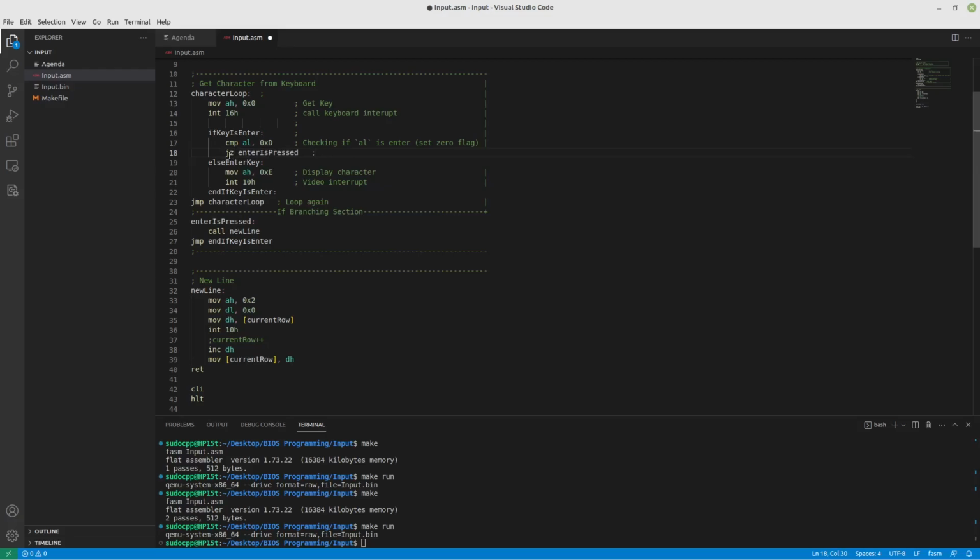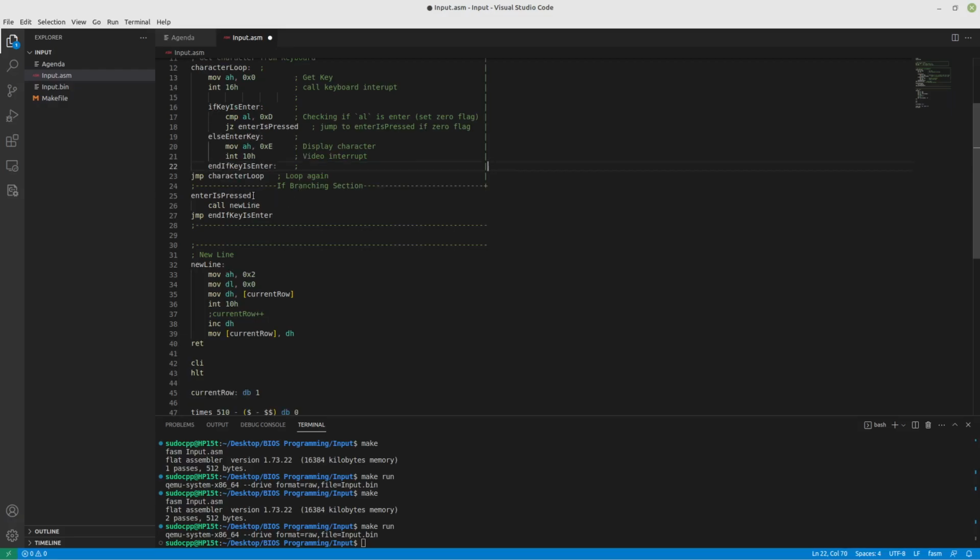That's what JZ is, jump zero, to enter is pressed if the 0 flag is set. We have an else statement. That's self-explanatory, I believe. And this code we did before, so that's nothing new.